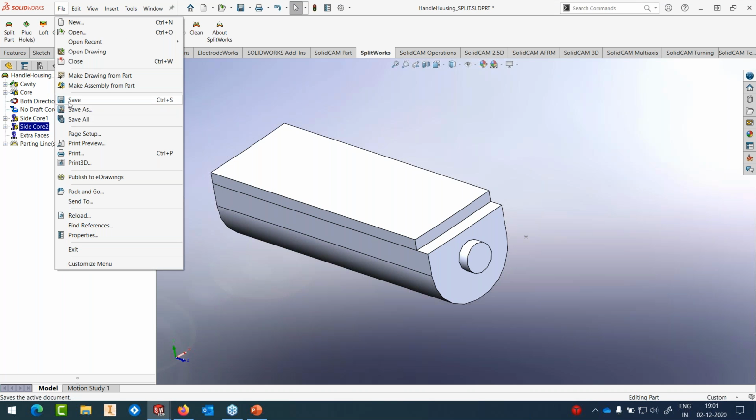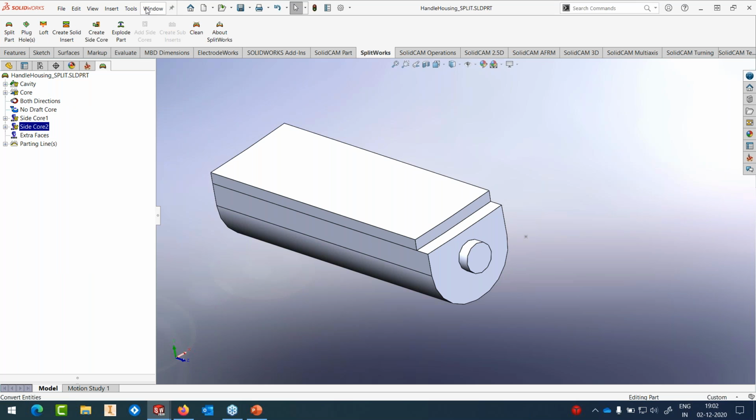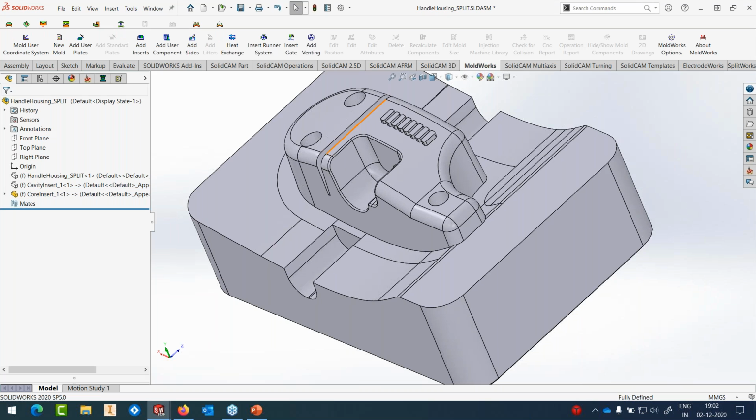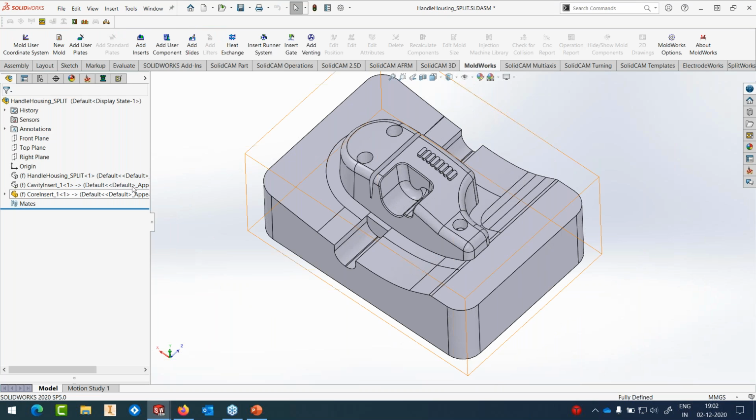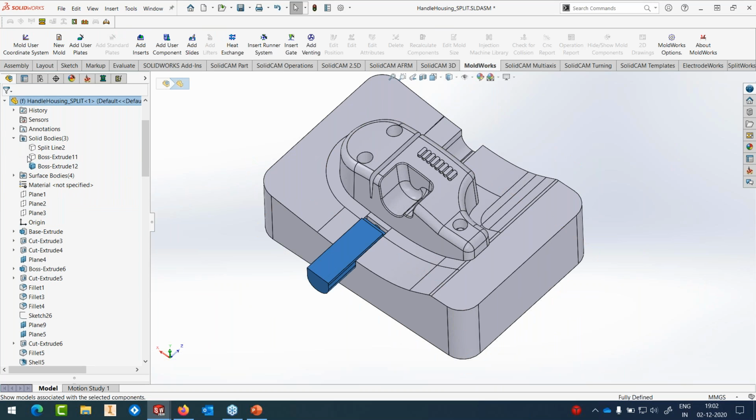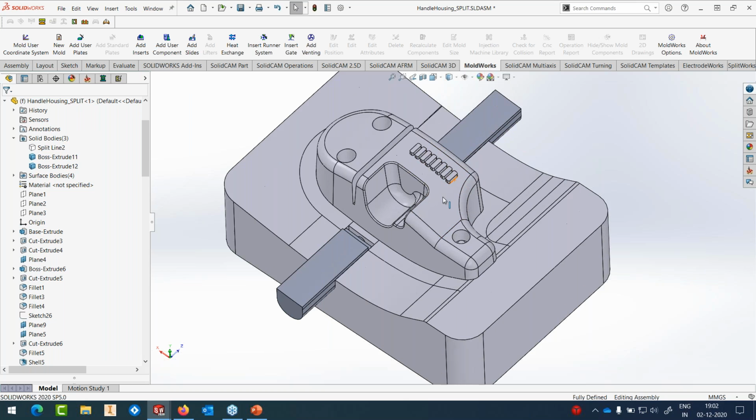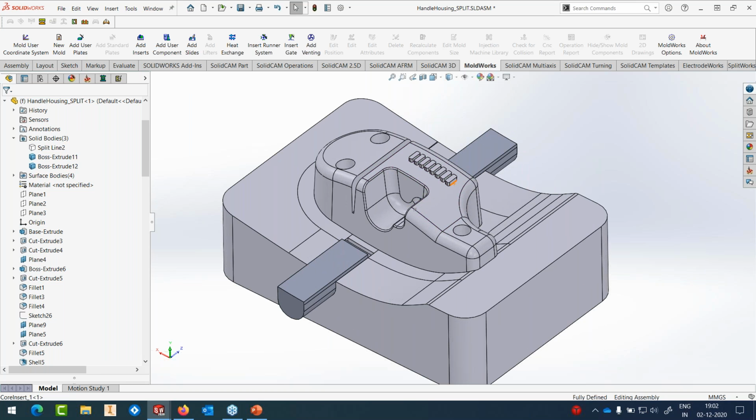Go to save this and let me open the assembly again. Okay, the sliders have been removed. They still belong to the main part. I'll switch on both of them. And since the sliders are more than the insert, I would like to just trim them off.